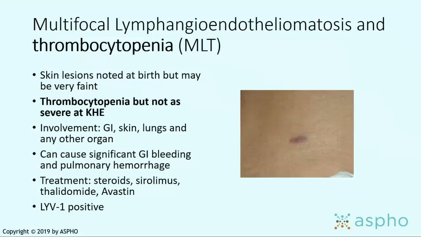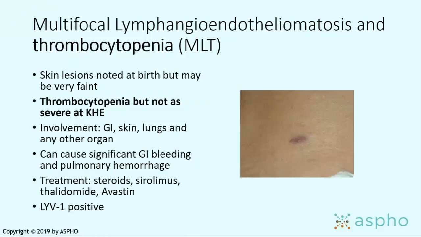Has anyone seen this? As hematology or oncology, probably hematology would get this consult: a consult of an infant in the hospital with pulmonary hemorrhage or GI bleeding, and really you can't figure out what the issue is. You go and examine them, and on their exam, does everybody see that little purplish look? That's not a hemangioma, right? That doesn't look like a hemangioma.